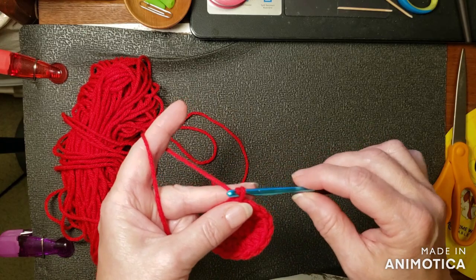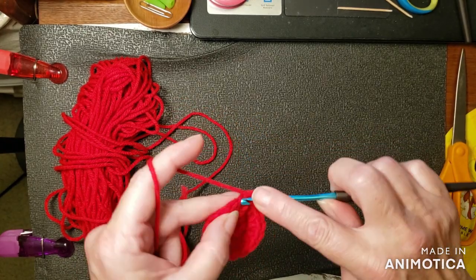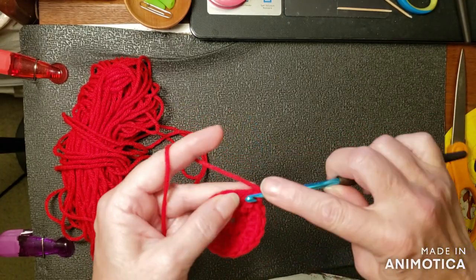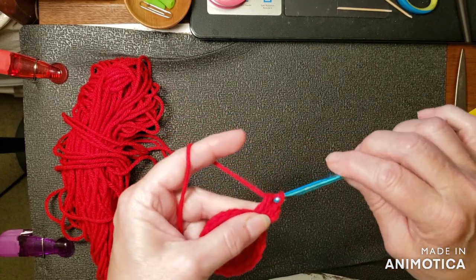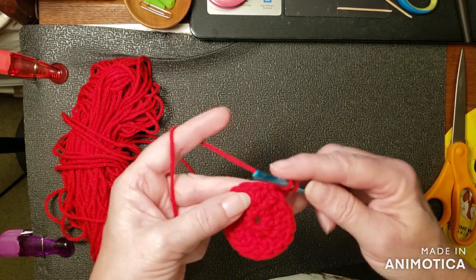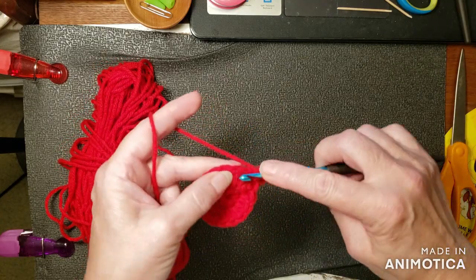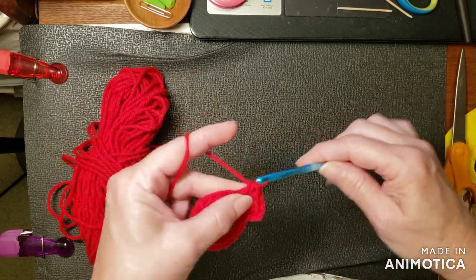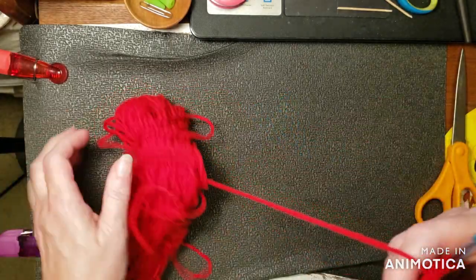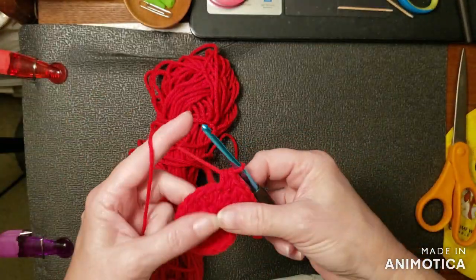So we're going to do it again. We're going to chain 2 for row 3, and we're going to do 2 half double crochets in the first. And then it says to half double crochet in the next, and 2 half double crochets in the next. So every other stitch you will increase, and every other you will just do 1. And your total for round 3 will be 24 stitches.